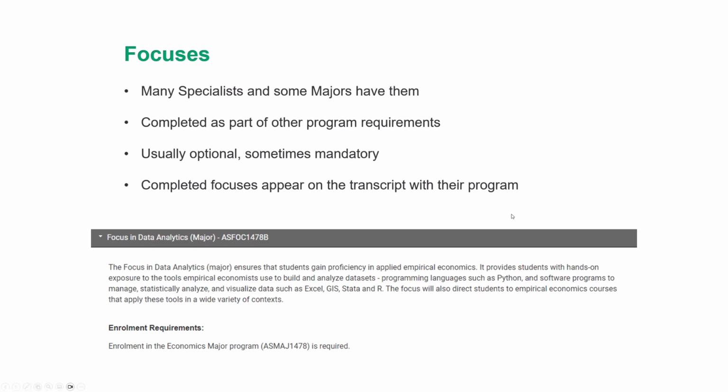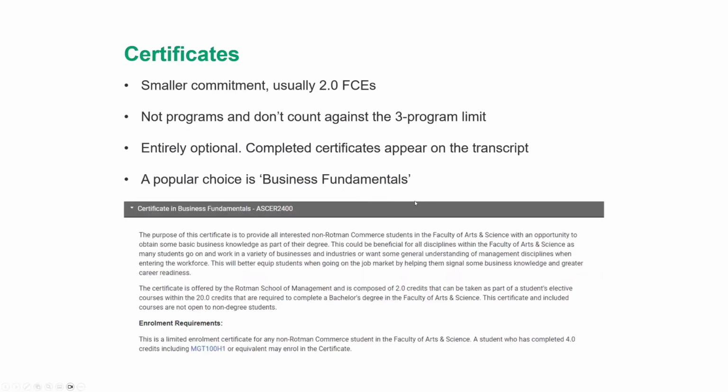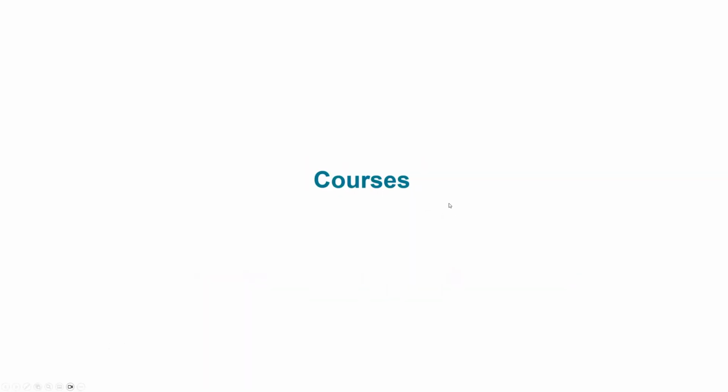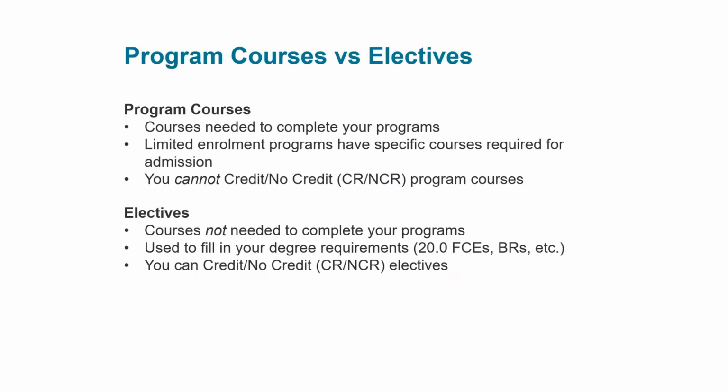Okay, great. So let's move on to the next section. So now we're going to talk about courses. We know that we need programs. As first-year students, our priority is to think about what our programs are going to be. But then, of course, we need to think a little bit about our courses.